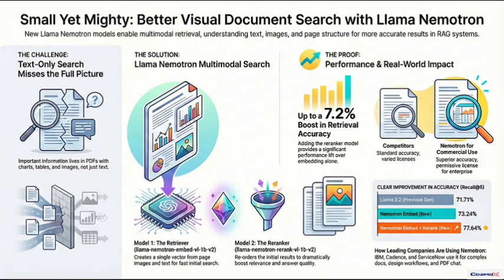So multimodal RAG is the fix. It combines a retriever with a vision language model, a VLM. Yeah, and that VLM doesn't just see the image and read the text separately. It understands the relationship between them. That's the key to getting a grounded answer. And the specific tools we're unpacking are two new, really compact Llama-Nemotron models built for exactly this.